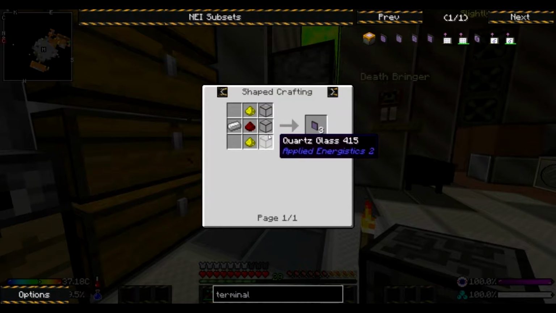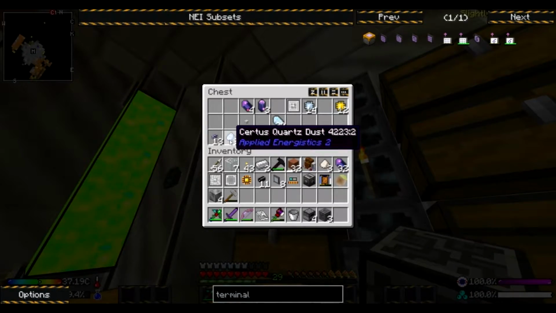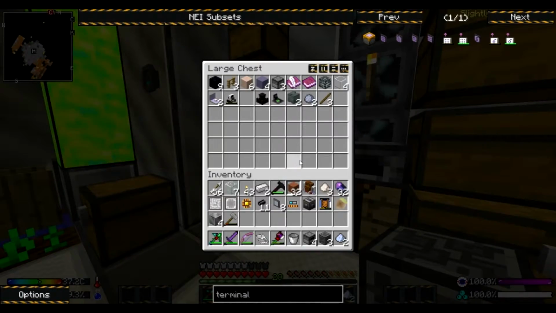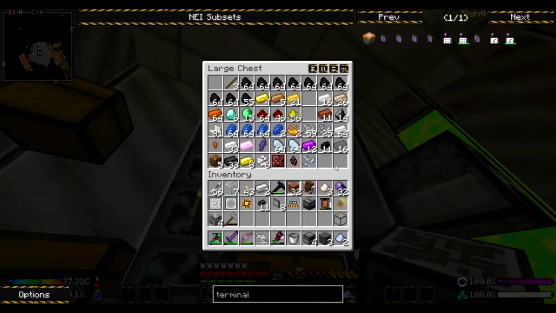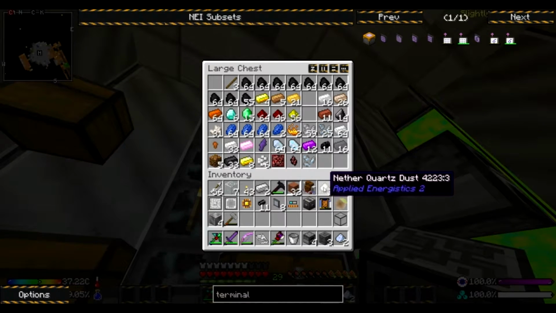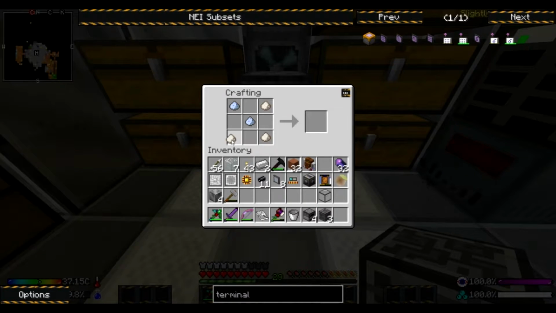We need to make an illuminated panel. 3 quartz glass, iron, so we can use these for that. And we need a little more. We've got the glass. Okay, we should have enough for this. I hope we can combine them. Okay, there's more quartz glass.